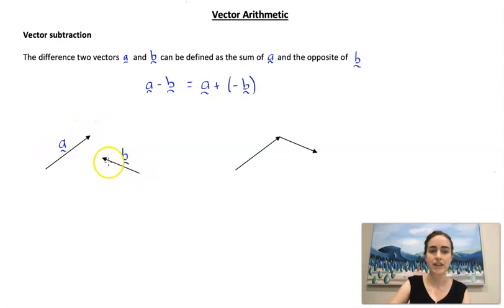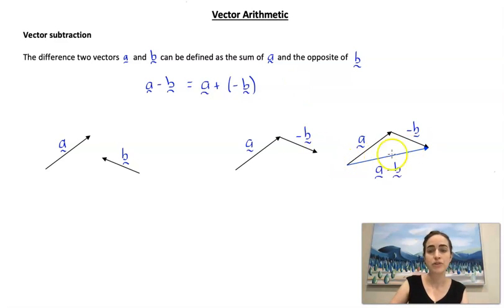So the way that makes most sense to me to visualize this is if I have a vector A and a vector B and I want to subtract, then I'm going to take my vector A and I'm going to do the triangle method for addition, but I need negative B instead of B. So what that means is it's the same length, but it's going in the opposite direction, so down this way. And then we just join them together like we were doing for addition. So then you can see our blue vector here would be A minus B.